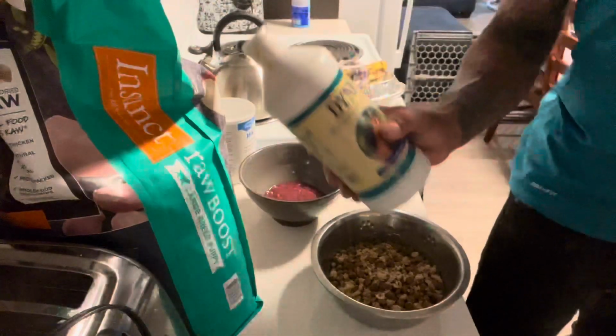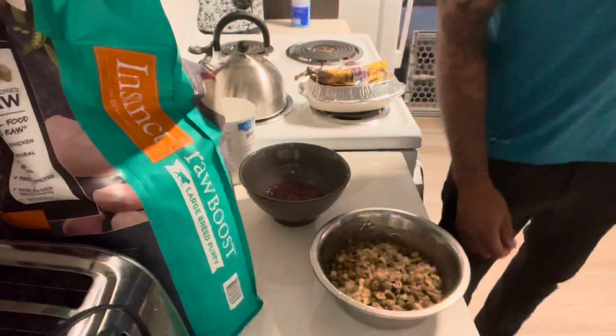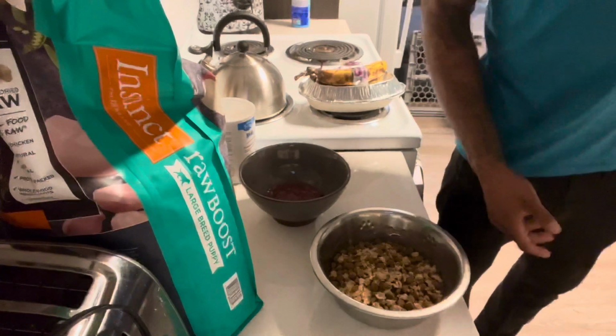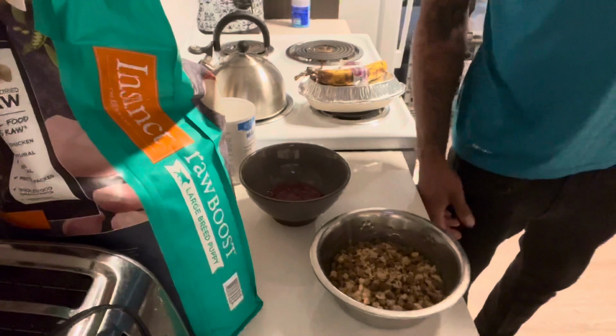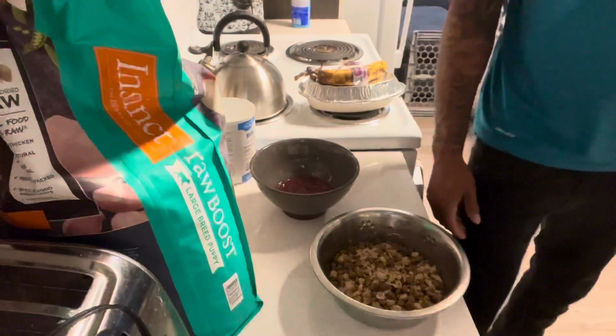And then, of course, I always add dyne, when I feel it's necessary. And I've been giving her about a teaspoon every other day in the morning. That's really all she needs, because I've been giving her liver like every other day also.